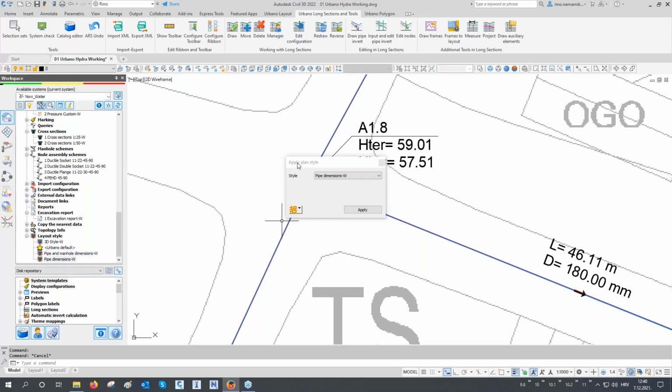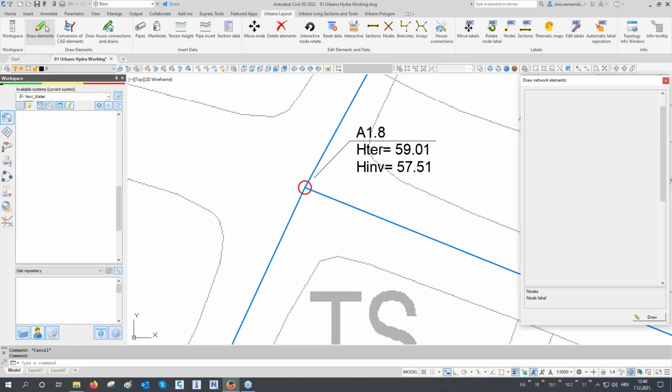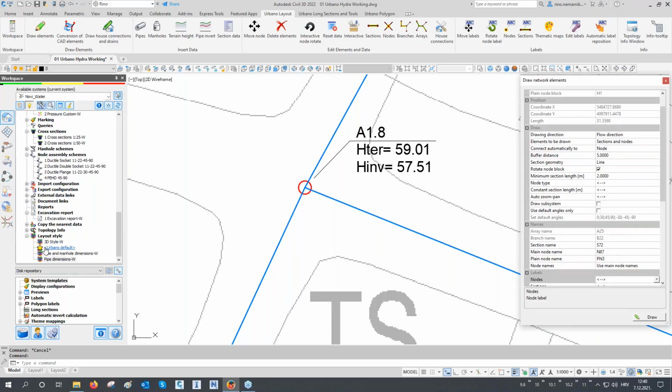But I will not use these predefined styles. I would like to show you how you can create your own style. And also the star is very important with styles, because the star applies to the style which is currently used for drawing. So now this one has a star. If you go to draw elements, a style that has the star will be applied.